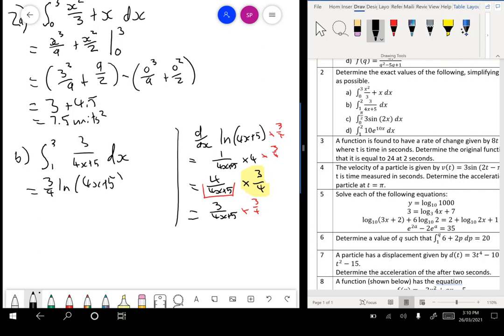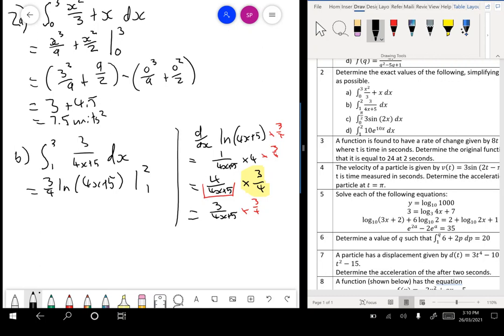4x plus 5. There is also just a rule that you can use. I'm just trying to explain why the rule gets that. Basically the rule would be you integrate that, which gives you ln 4x plus 5. That 3 would still be in the front of it, and you divide by the derivative of the inner. So that might actually be an easy way to think about it. And then you just do, it was 2 to 1, wasn't it? 2 to 1.